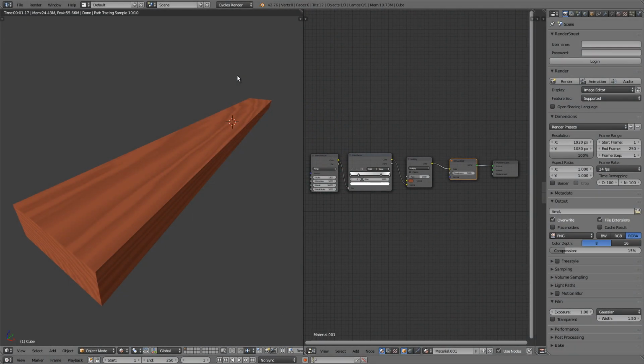Hey, this is Chris Plush from CG Masters, and in this quick tutorial, I'm going to show you how to manually add some distortion to your texture coordinates. What we're going to be doing with that is adding a couple of knots and just general distortion to our wood object that I have here.